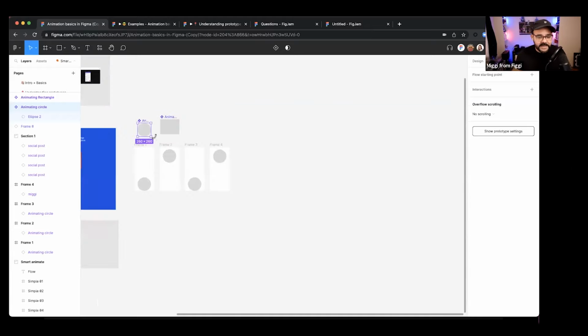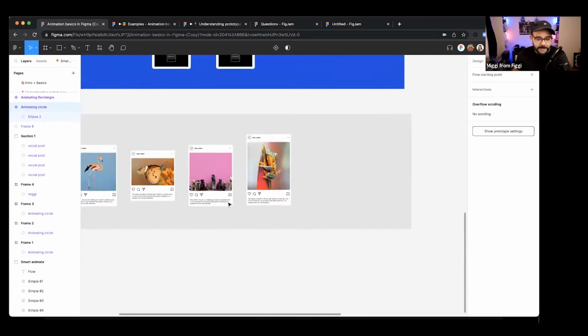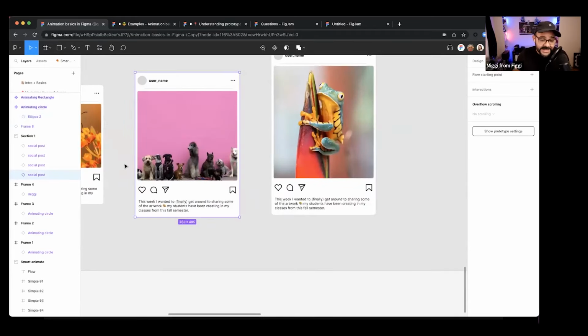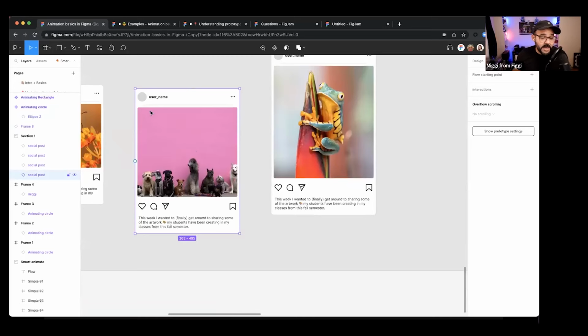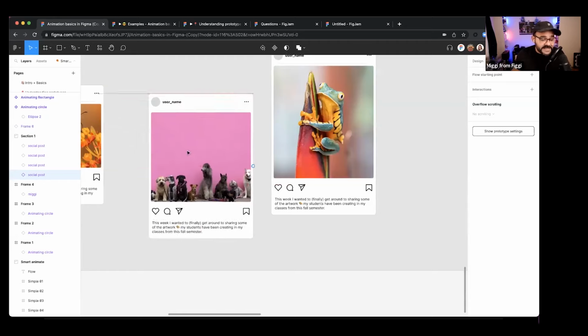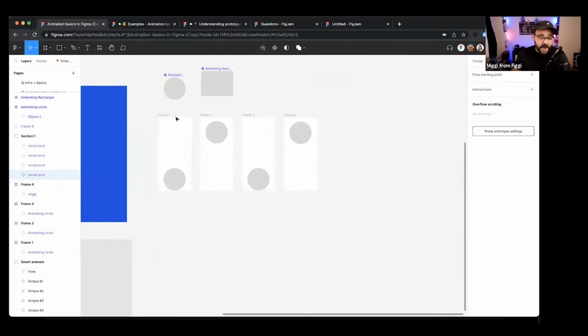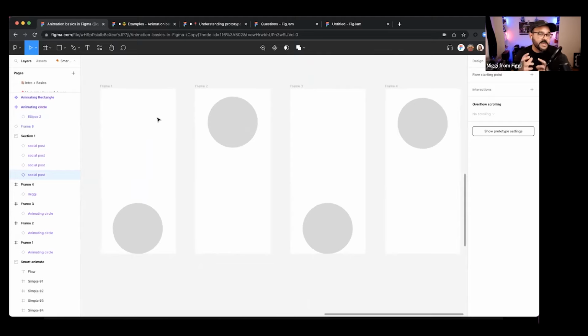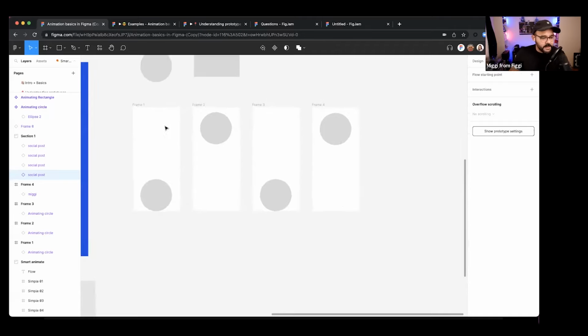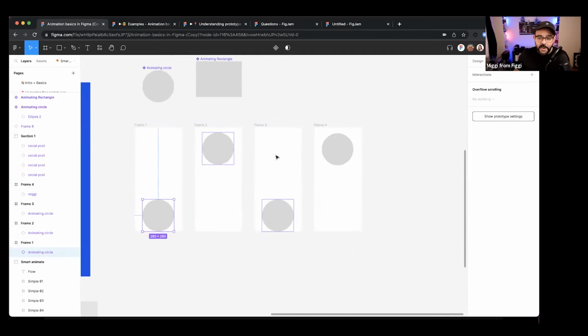So a component could be a number of things. It could be a shape, or you could have a component that looks as complex as an Instagram card that contains text and shapes and images and photos. So this is a singular component. Think of your component as your basic unit for animation. This is the thing that I'm moving around on my stage, that I'm intentional about moving around. Okay, cool.